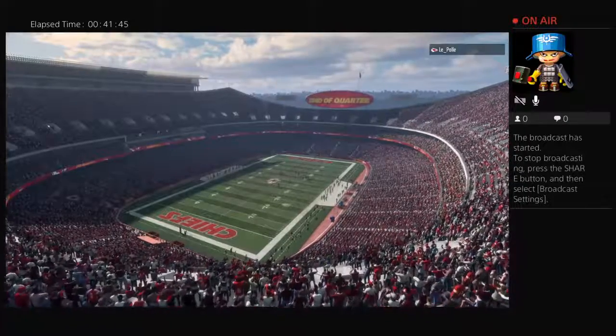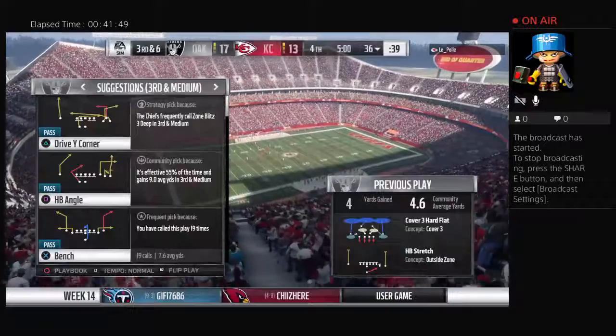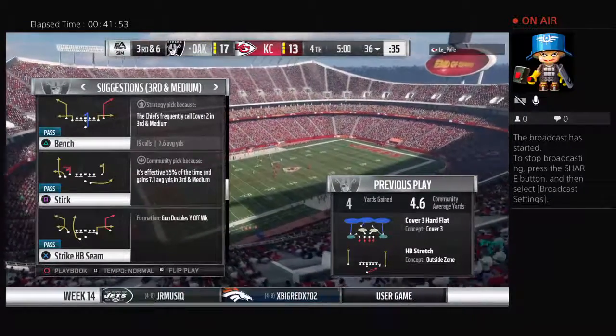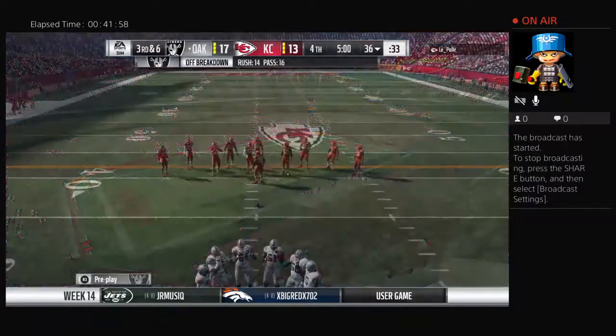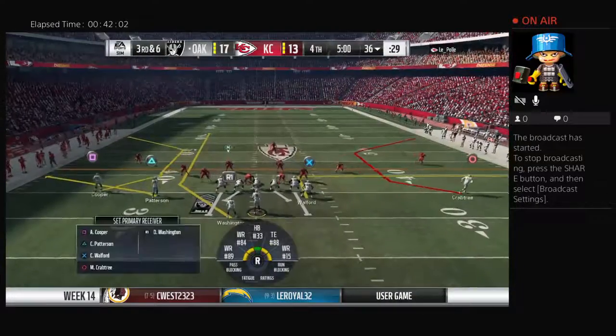We're back now in KC. It's the Raiders with the lead and the football here as we get ready to start quarter number 4. The Raiders on 3rd down. Just 1 for 5 to this point. This will be 3rd and 6.